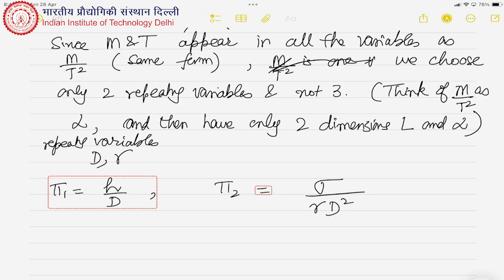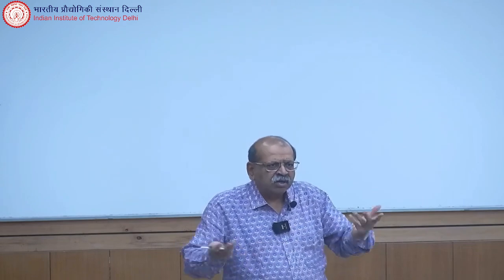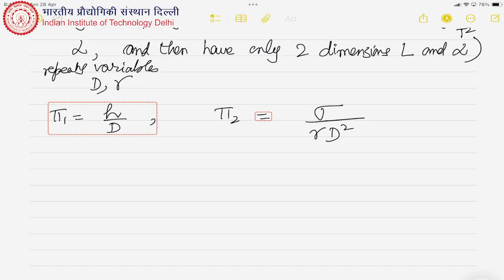So this pi 2, I'm not doing the detailed calculation. These are new variables, but you can work it out. Either you use the same logic, force divided by length is sigma, and gamma is rho g, you have to multiply it by L cube to get force, and so on, and then you can easily get this. Okay. So this is how then this problem is solved.